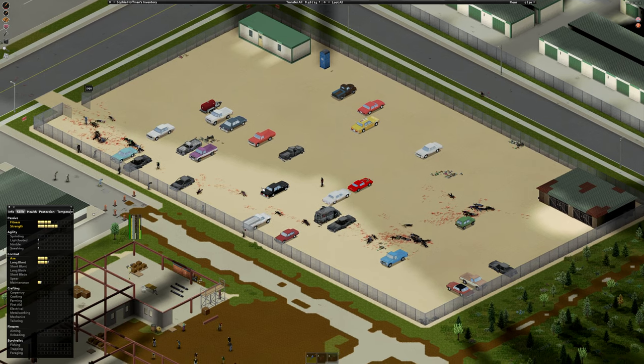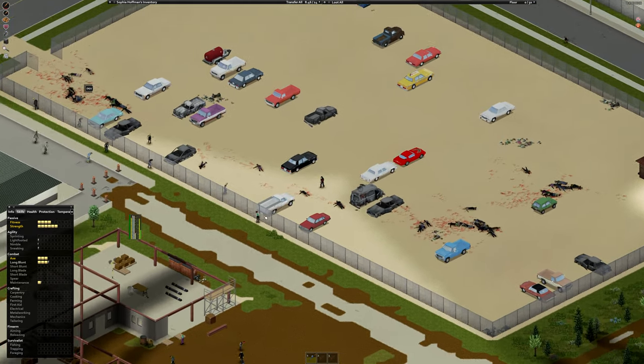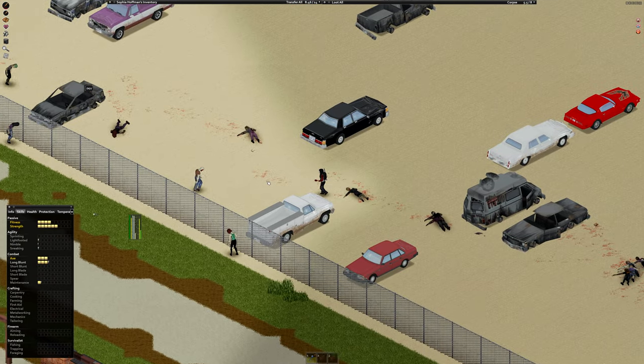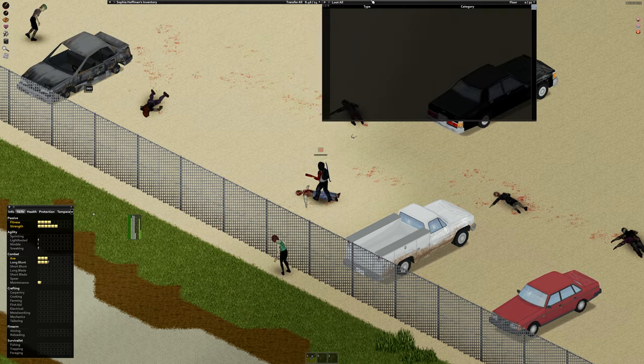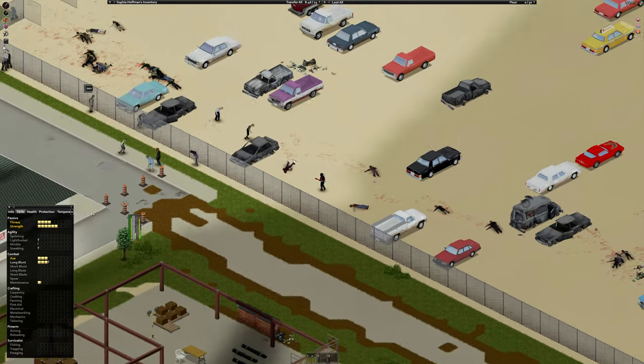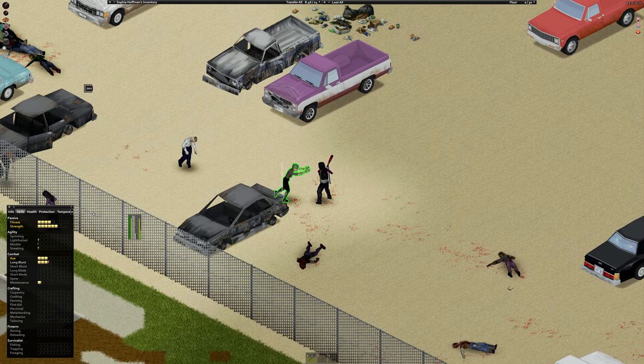Every time one of these zombies sees me on the other side of this gate, they're going to try to path over to me. And there is no way in except for that gate. So they're going to slowly be making their way all the way around to that gate every time. So the gate's going to be a little bit dangerous for a while here.